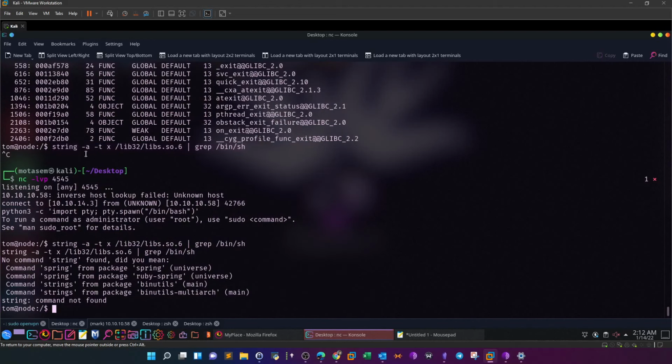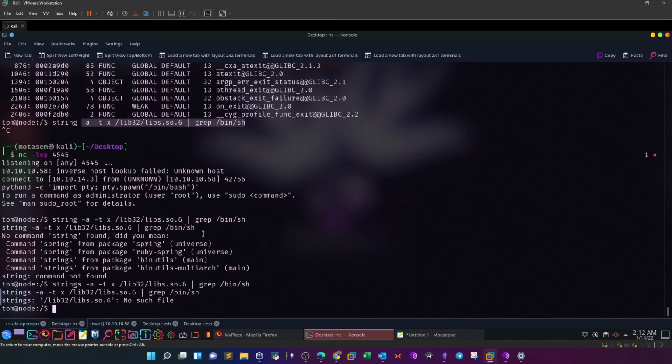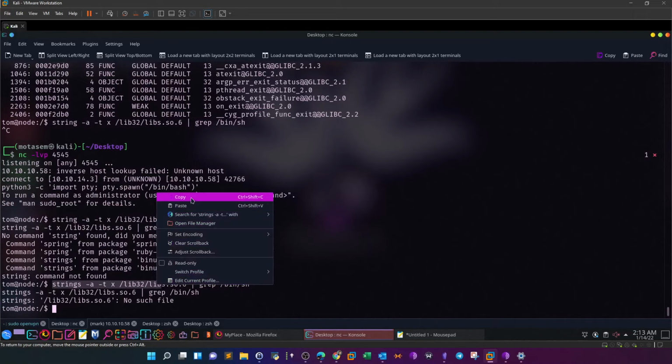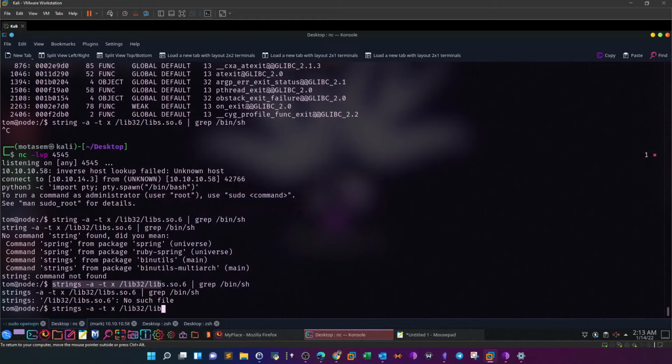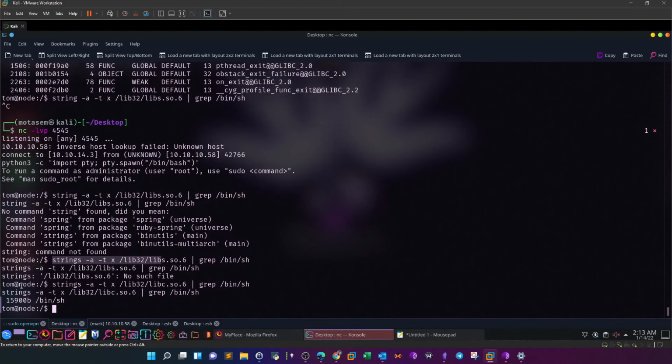Oh, we forgot the s, so not string, it is strings. No such file or directory. Again, we have another typo in here. So instead of s, it is libc.so.6, grep /bin/sh. And we finally got the address.